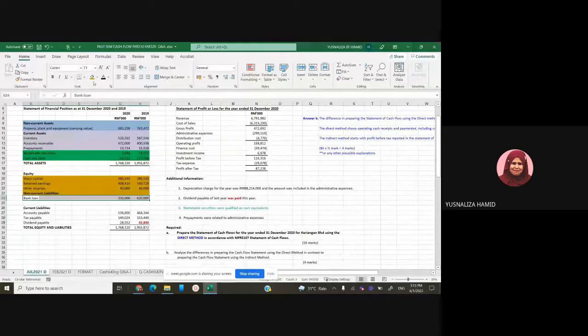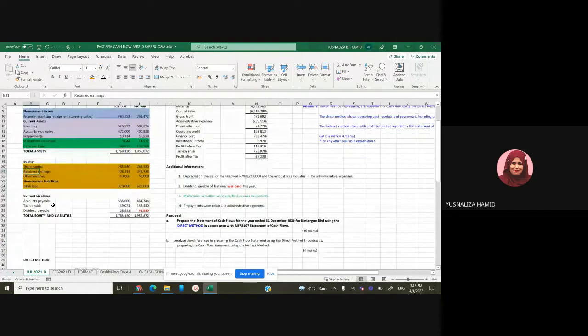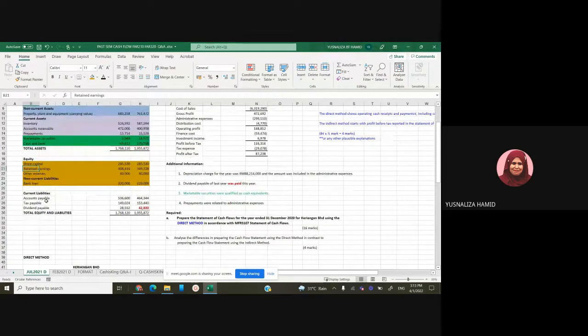And sometimes the reserve also may have been affected, like the case of retained earnings, in case that was used for, let's say, purchase of own shares for cancellation, or anything to do with perhaps a bonus issue out of the profit. It may have also affected the financing activities, although that does not involve cash, right? And you can see here current liabilities and accounts payable, these are operating, but dividend payable will be under financing. So do that first.